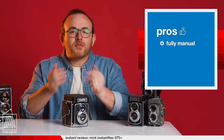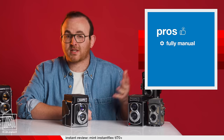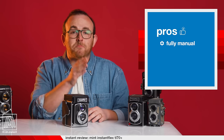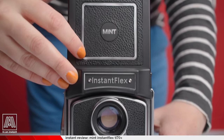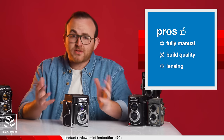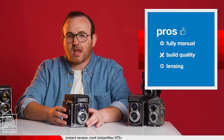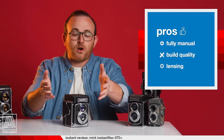Pros: fully manual control. Unlike the original TL70, which was an aperture-priority camera, the TL70 Plus offers more control than almost any other Instax Square shooting camera, other than the similarly-priced NONS SLR series and the SF70, which is Mint's rangefinder-style Instax Square camera. Build quality — the bottom line is it feels great, the parts feel durable, and there's a lot of high-quality plastic that has stayed in great shape through heavy use. And the lens — being able to shoot at f5.6 surpasses the capabilities of any other fixed-lens instant camera.